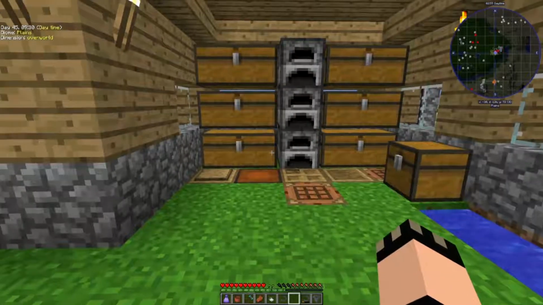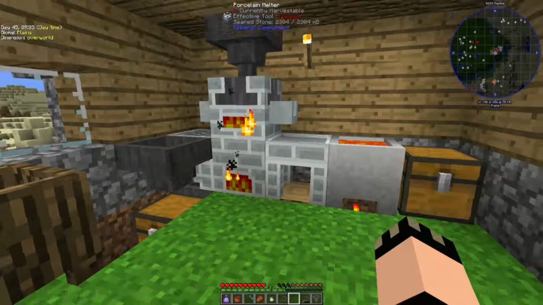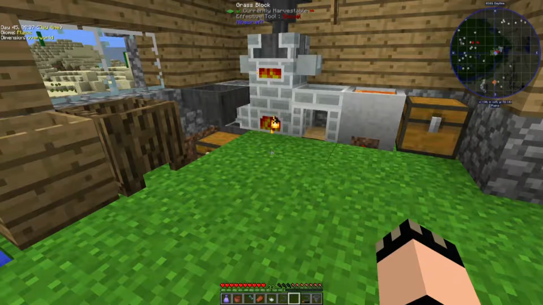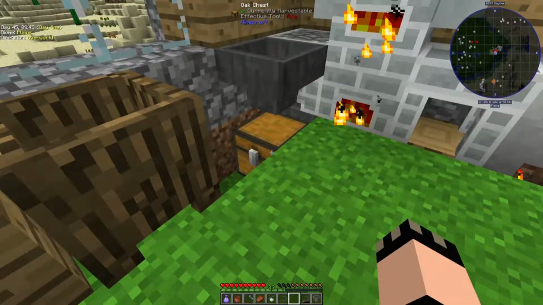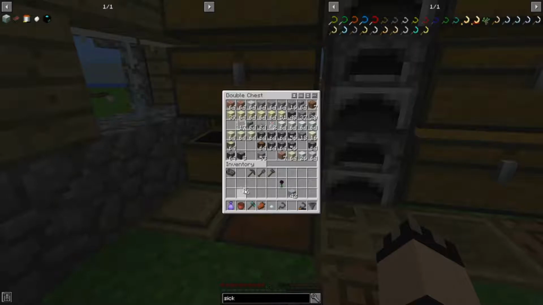Last time we were able to get some sieving up and running, and we got the porcelain melter set up. So we're ready to get started with some of the more automated ways that we can handle some of the materials that we like to use.